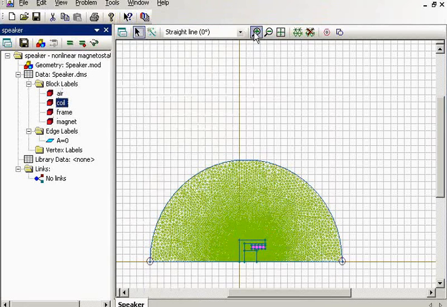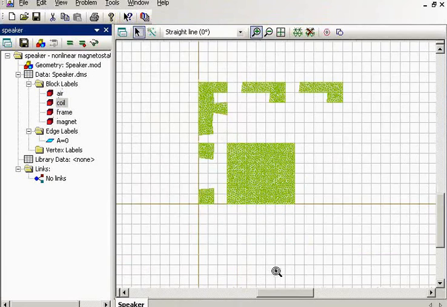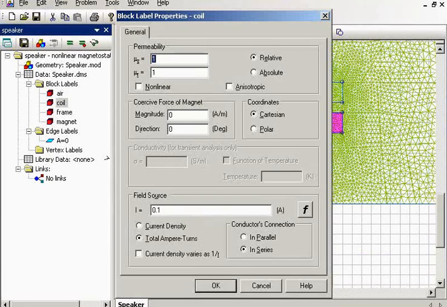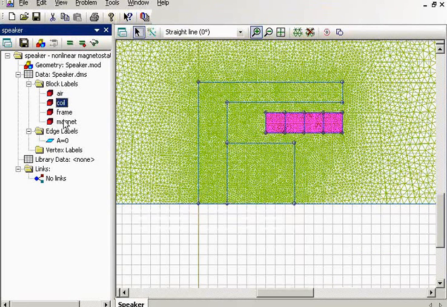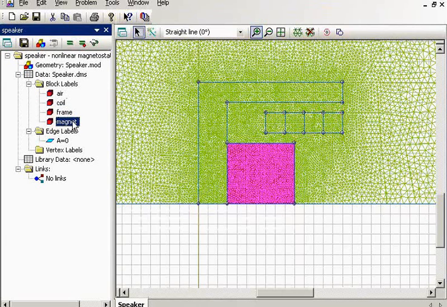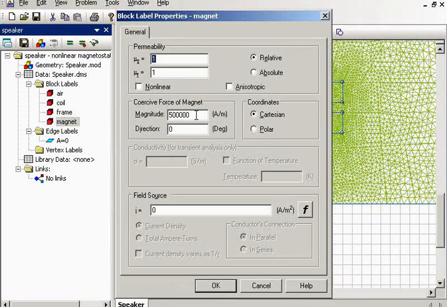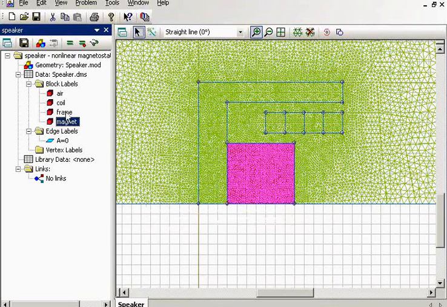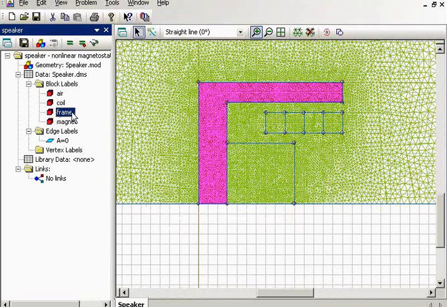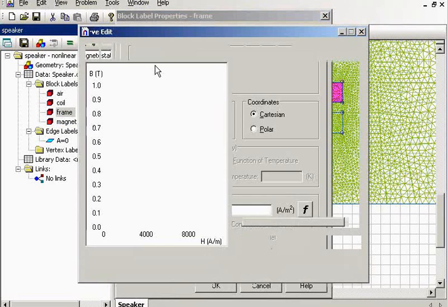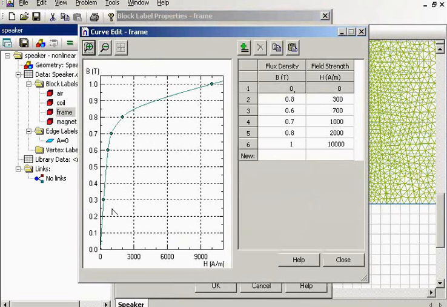That's a coil. We set total amp turns for the field source. That's a magnet with the magnitude of coercive force. And that's a frame. You can see that its magnetic properties are nonlinear.